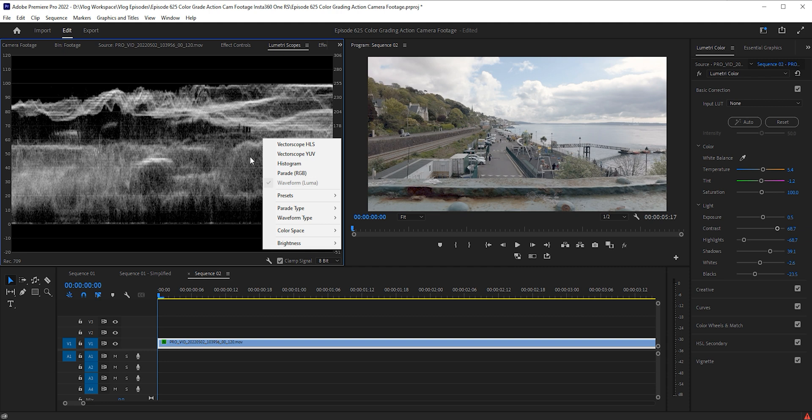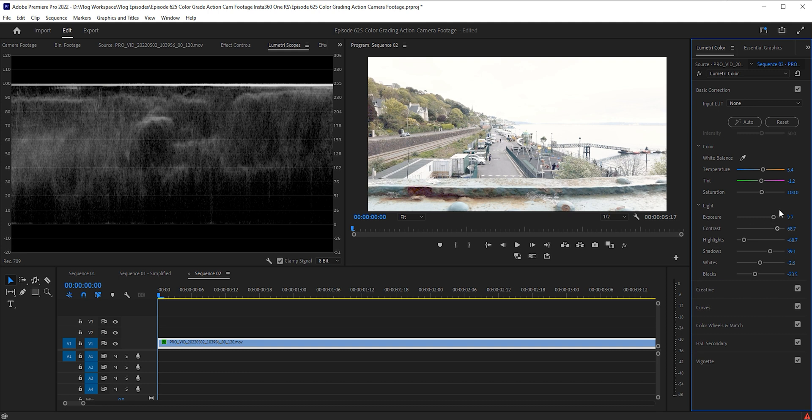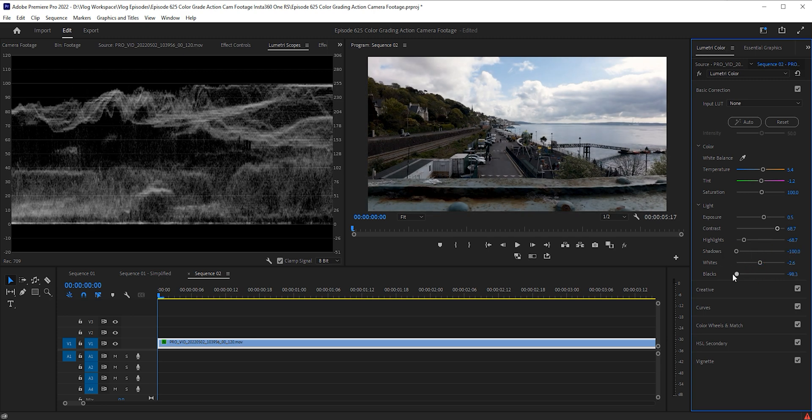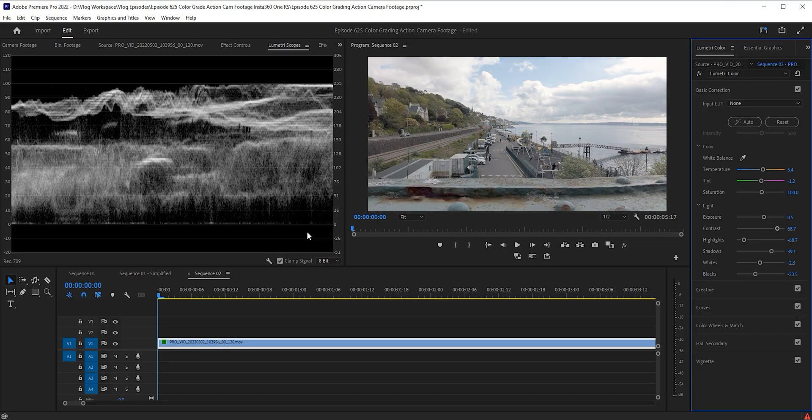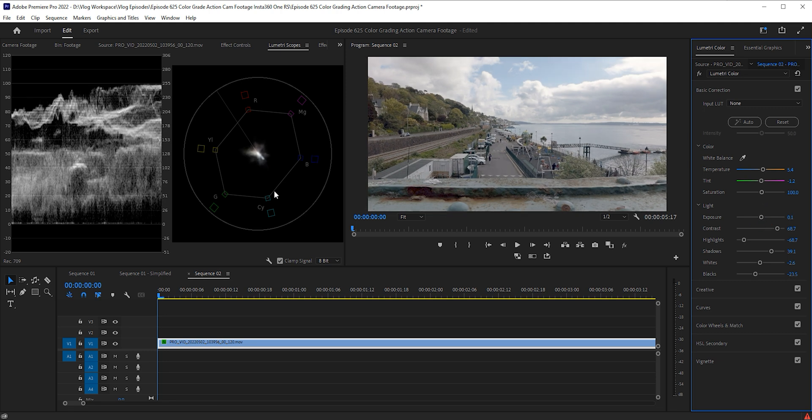I'm going to bring up the exposure one little bit, and of course have your scopes open — really important. This is where you might get confused, but once you get an understanding of them, magic will happen. I'm going to leave on our waveform luma. What we can see here is a 100 line — once we have anything that goes over 100 this line appears, meaning everything is clipping. When it's clipping you're stripping the details out and losing everything. Once you get a solid white line you're losing details in that image. Same for the shadows — if we drag the blacks down we can see a solid line at the bottom; that's crushing the blacks, which is not what we want.